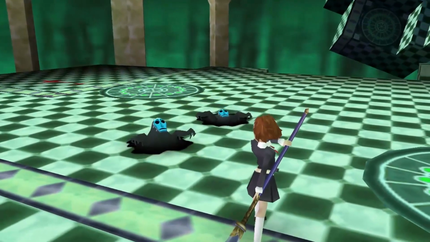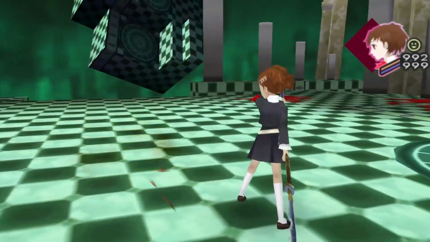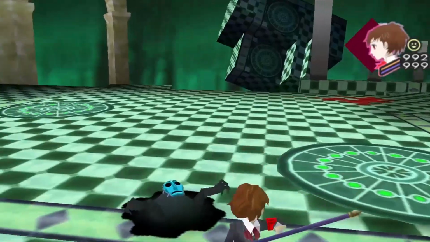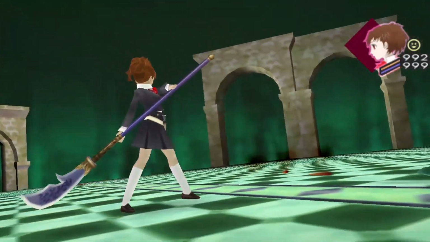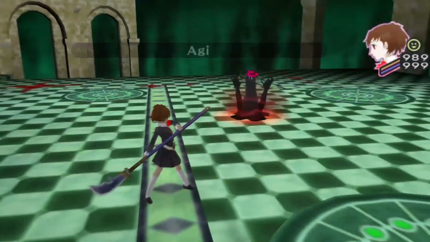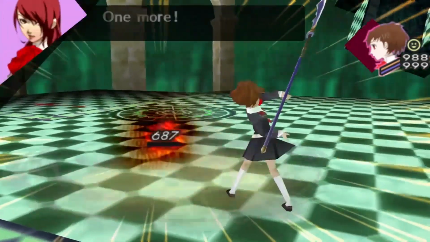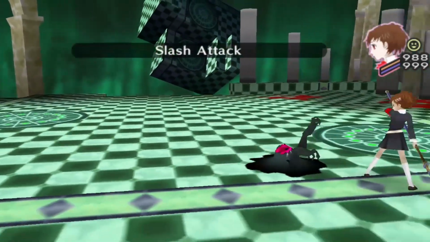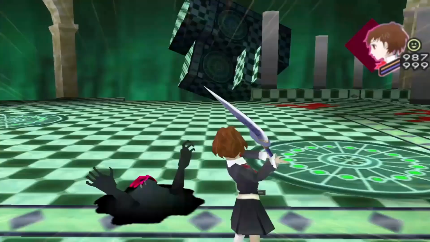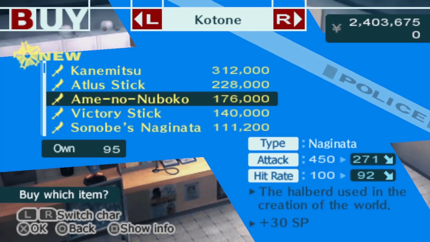The last blade to use this model, and the strongest to use this one or the previous one, is also the only one that doesn't seem based on Chinese lore. The Ame no Nuboku, or Heavenly Jeweled Spear, is described as the halberd used in the creation of the world. This is the mythical naginata wielded by Izanagi in order to create the world's first landmasses. Presumably this weapon is also the basis for the spear Izanagi holds in his Persona 4 design. Crazy how such a legendary and world-defining weapon can just be bought from a cop at our local mall.